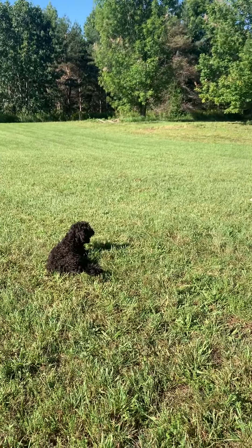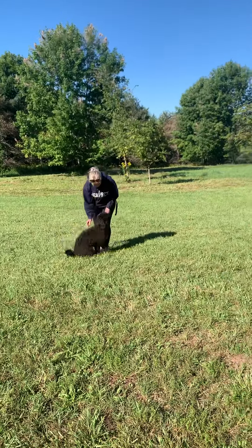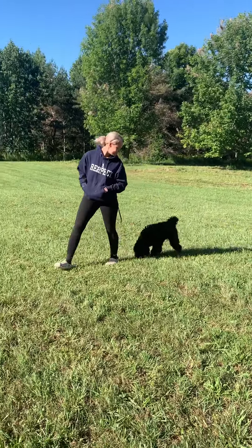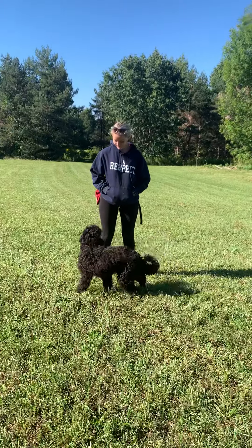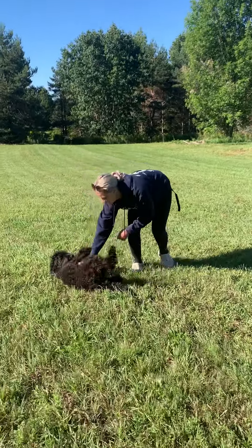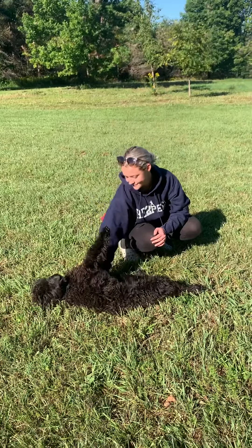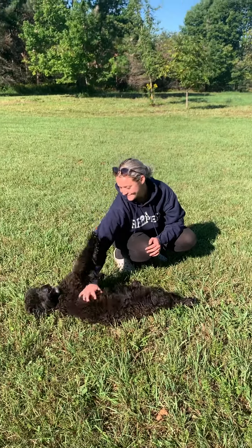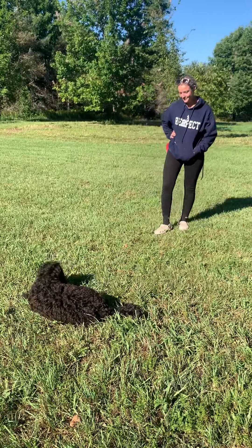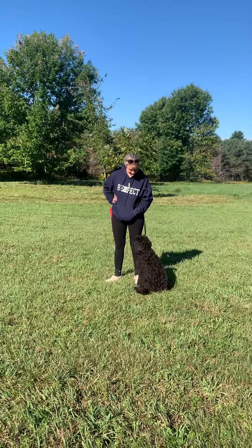It takes a little bit longer to acclimate younger dogs and give them more freedom, but in a shorter amount of time with June, you'd be able to give her more freedom to wander the house. She's really just a very well-behaved, well-mannered dog. She's great around kids — fantastic temperament, just the ideal temperament we like to see in our Labradoodles. Friendly and playful but not too over-energetic. She likes to get a belly rub, hang out in the house and relax — she definitely knows how to shut off the energy. But if you want a dog that's good for playtime, June is certainly it. Just a very obedient, loyal, faithful, really fun dog.